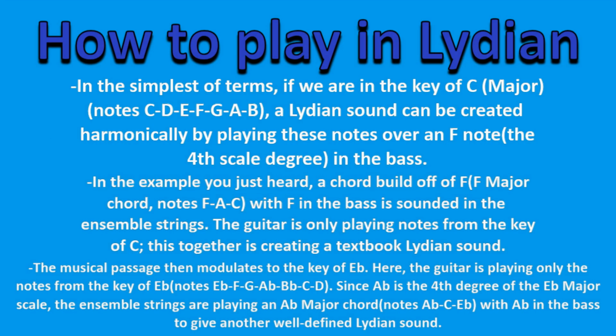In the simplest of terms, if we are in the key of C major, notes C, D, E, F, G, A, B, a Lydian sound can be created harmonically by playing these notes over an F note, the fourth scale degree, in the bass. In the example you just heard, a chord built off of F, F major chord notes F, A, C, with F in the bass, is sounded in the ensemble strings.